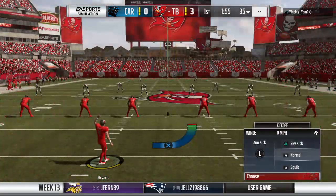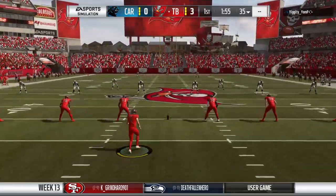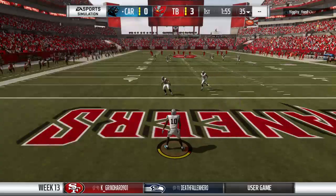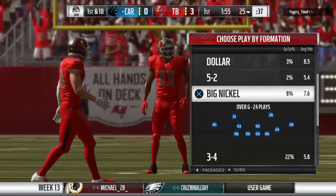So you console yourself on defense by saying you did your job, right? If they go 13 plays, you only give up a field goal, you did a nice job there. But here's the other part. 13 plays, you don't force any mistakes, you don't take the ball away. Maybe that's the way they should look at it. And that'll carry over the back line of the end zone for a touchback.